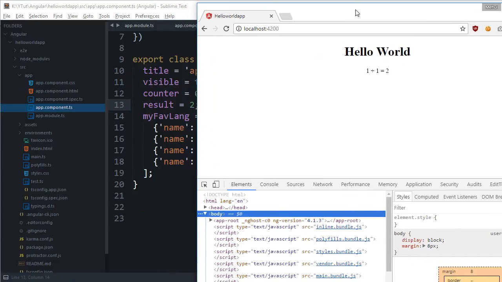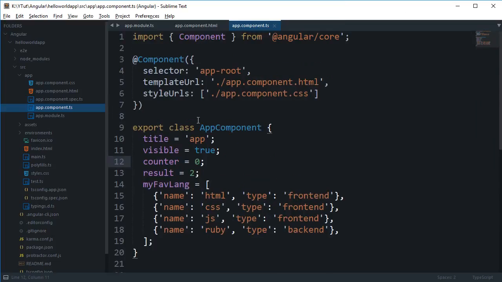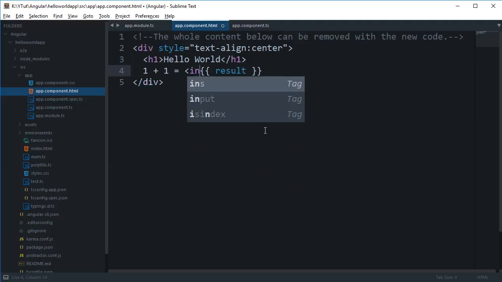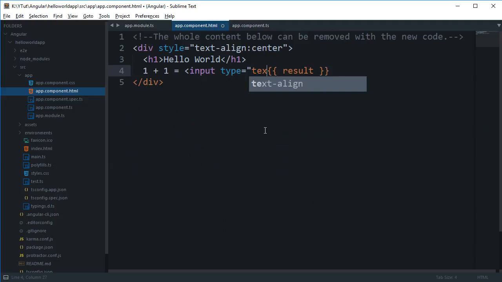The other way, if you want to bind this value to an attribute rather than just showing it raw on the page, is to say input type text and value is this thing.